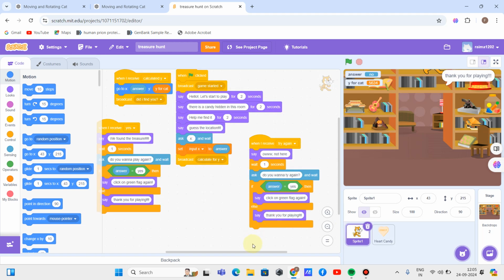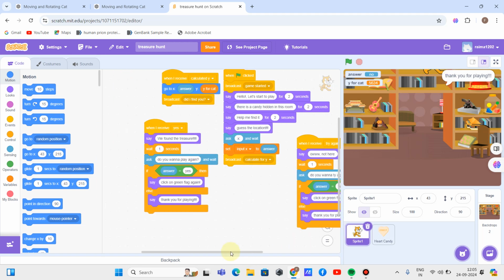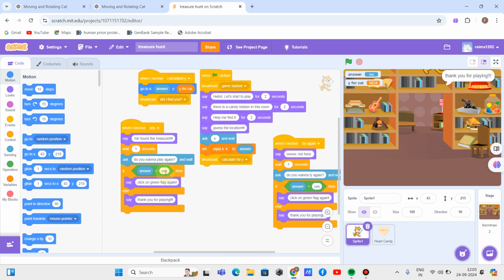So then I made the last part of this game. If the message received is yes, then the cat will say we found the treasure and ask if I want to play this game once again or not. Again, the answer will be stored in the same answer variable which we used at the start of this game.